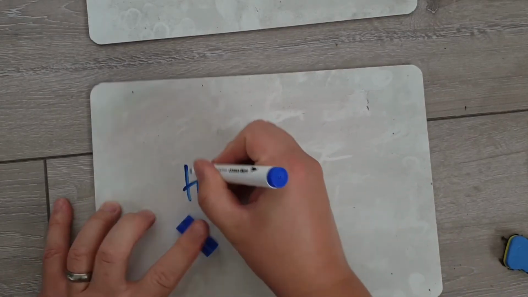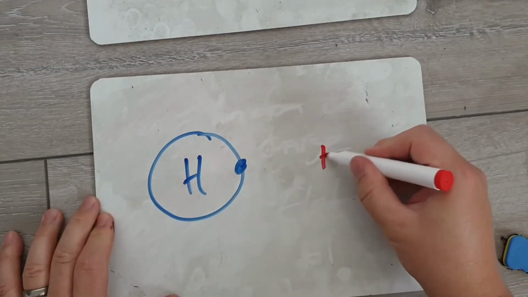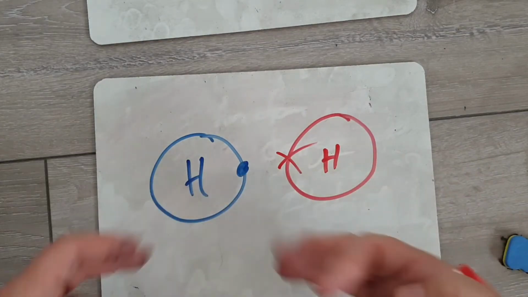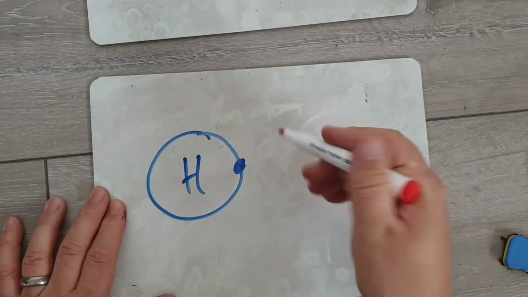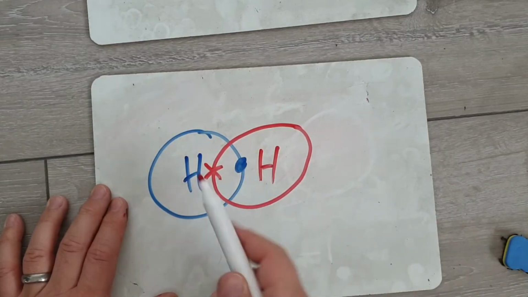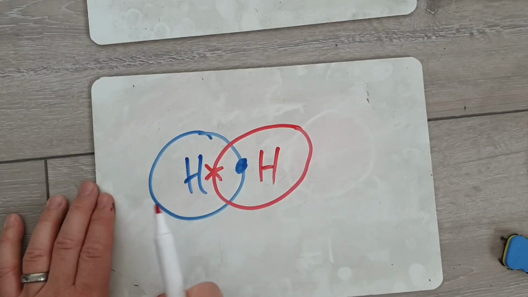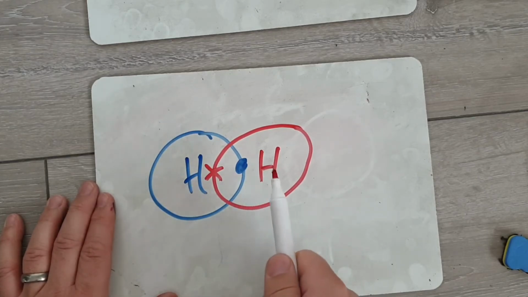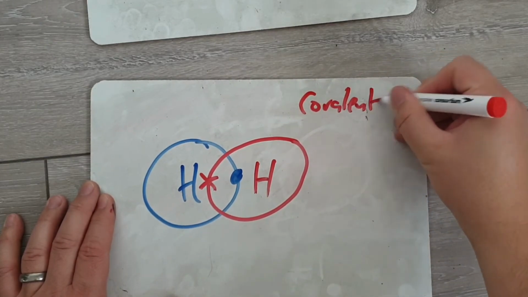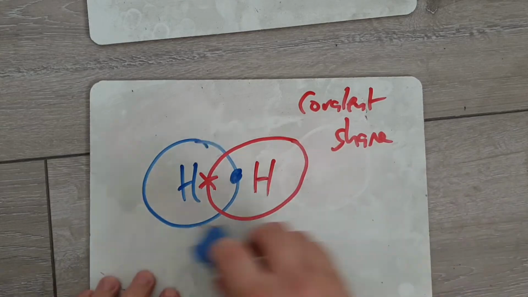Hydrogen, it's got one electron. And then another hydrogen here, it's got one electron. And so what they decide to do is come together and share those electrons. And so any electrons that you draw in this little overlapping bit are shared. So now this hydrogen's got 2 electrons, which is a full shell. Remember, it's the first shell, it can only fit 2 electrons in. So 2 electrons, full shell. This one, 2 electrons, it's a full shell. So covalent bonding is when they share a pair of electrons. I'm going to show you a few more examples of that.